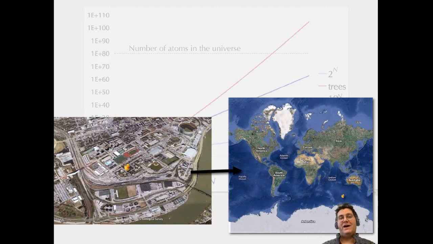Okay, and once you're at the point of having 10 to the 80, 10 to the 300 trees, the odds of you getting exactly the right one are trivial. There's no way you have enough precision to get that. So any tree you're going to get has some errors on it somewhere. And we'll talk about ways to figure out what those errors are. There's a great deal of uncertainty, but we hope that with enough data, we start to narrow in on the parts of the tree we really care about that are right. Angiosperms are a clade, birds are a clade. We figure those things out from phylogenetics and with high support.